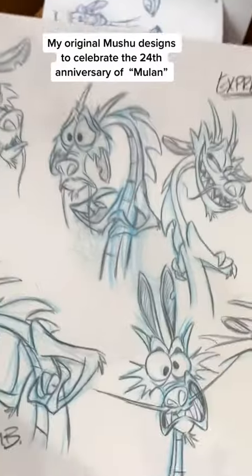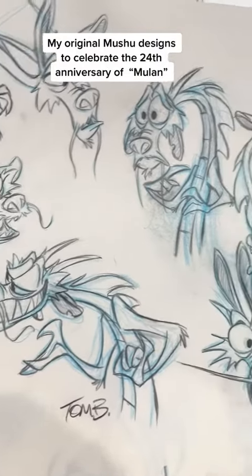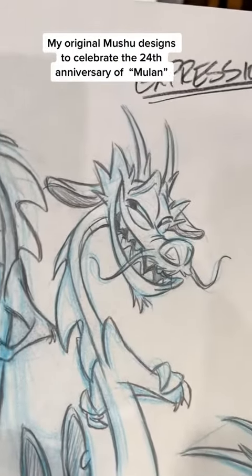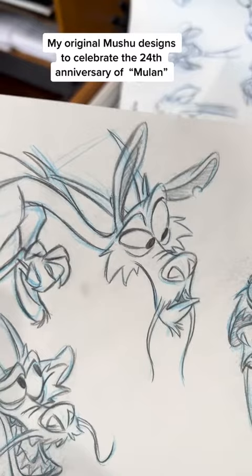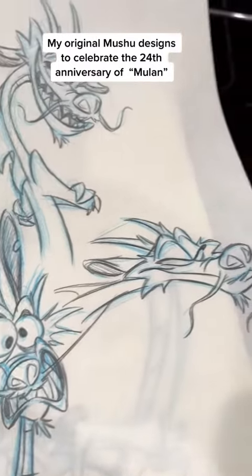How amazing is that? Here's early expressions of Mushu. And notice that he's got a little goatee underneath his chin. And his horns were a lot longer. But you could see how problematic that was, those horns getting in the way of the ears. I was having problems with that even back then. And so we shortened those horns up quite a bit.